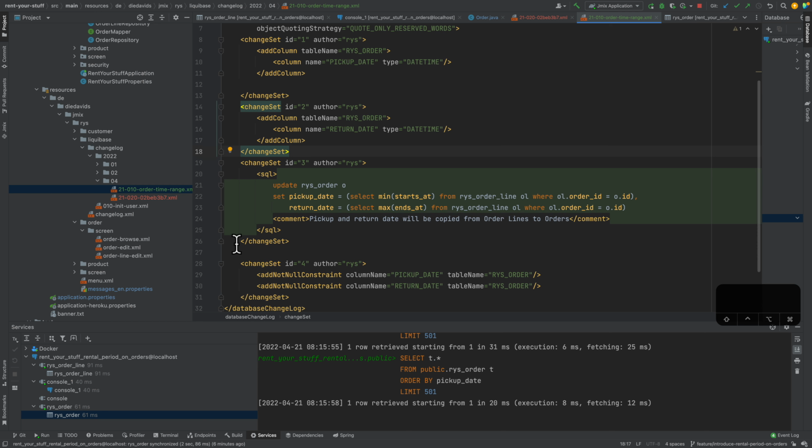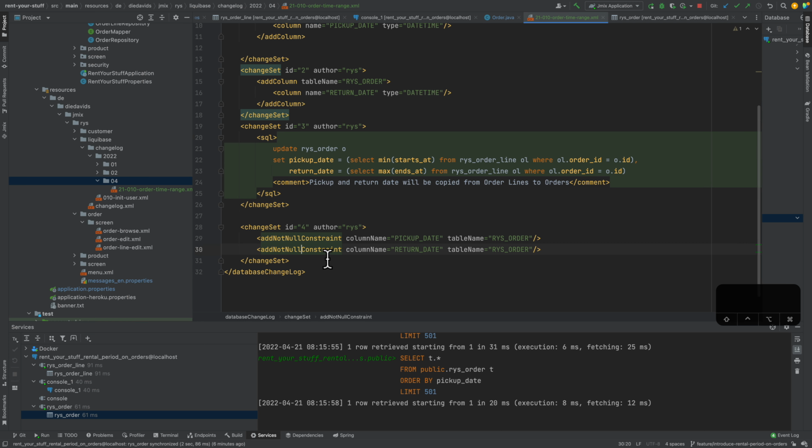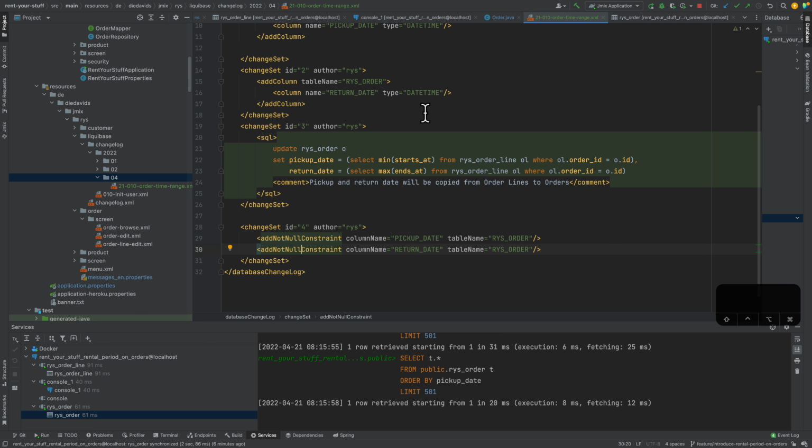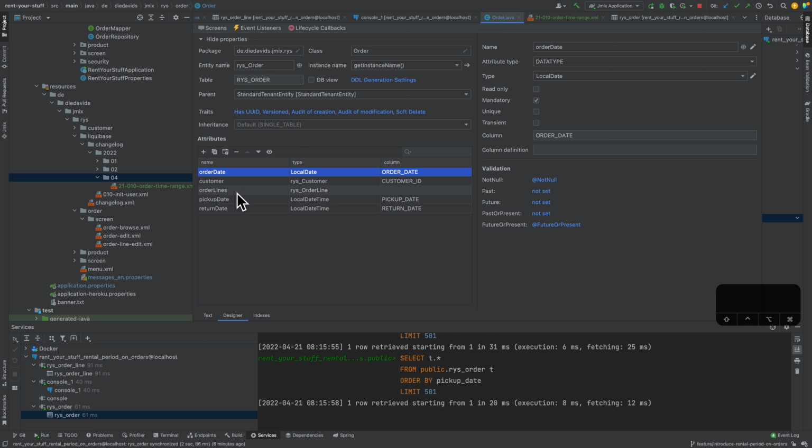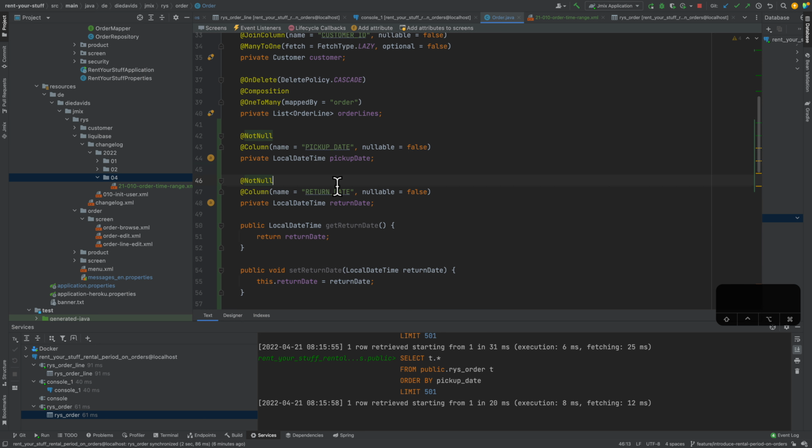I think with that we can clean up the mess that I made before. This one we would once again make mandatory, and this one as well. So now it should be fine.